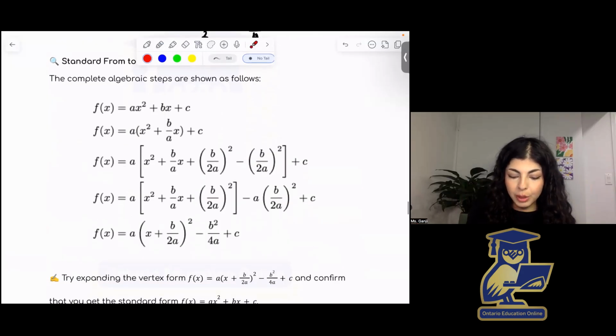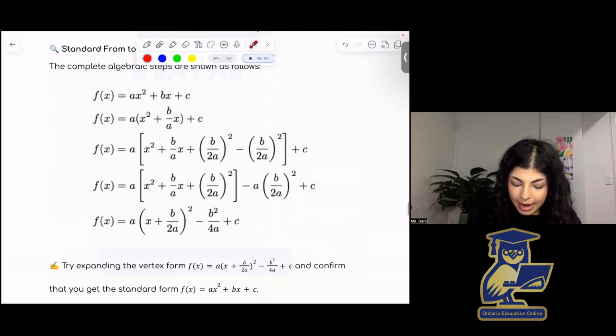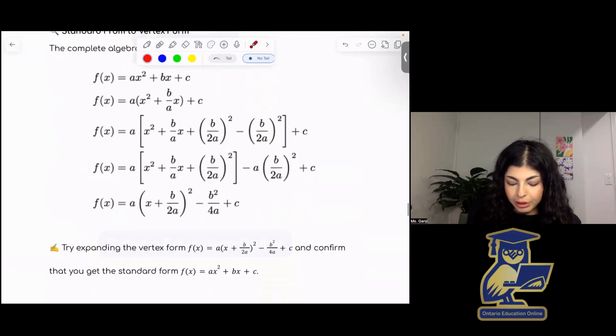And my follow-up question or exercise for you is to try to expand this now and see that you will actually end up with that vertex form. So you're pretty much doing this backwards. And you can even verify from here that this expanded will give us this. And here we have this a that's distributed through and then so on. Continue and you'll be able to verify that.